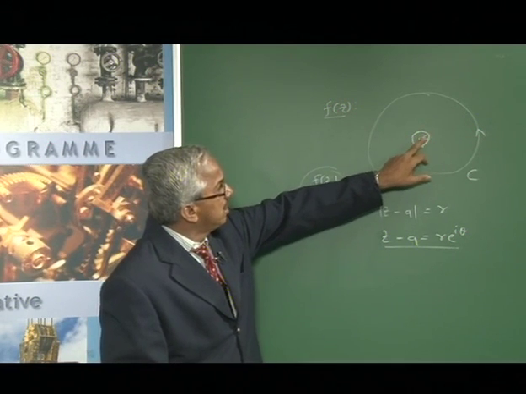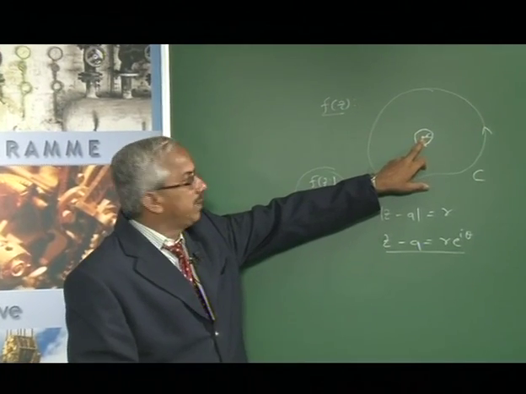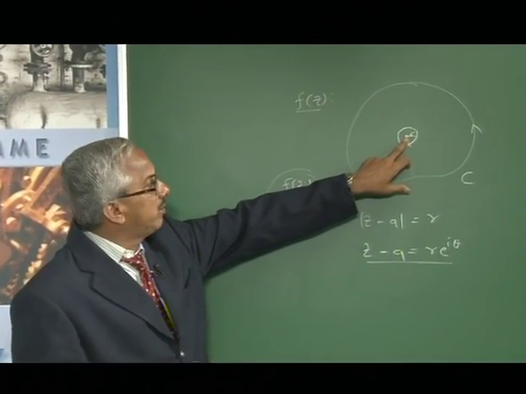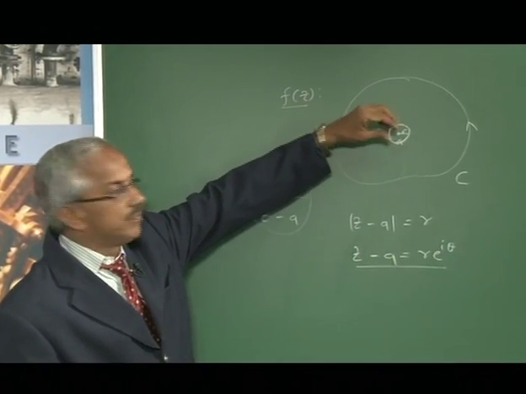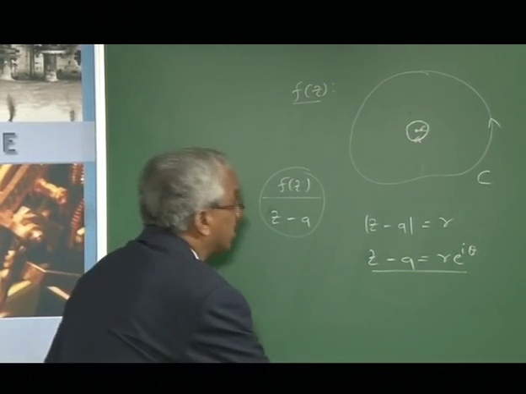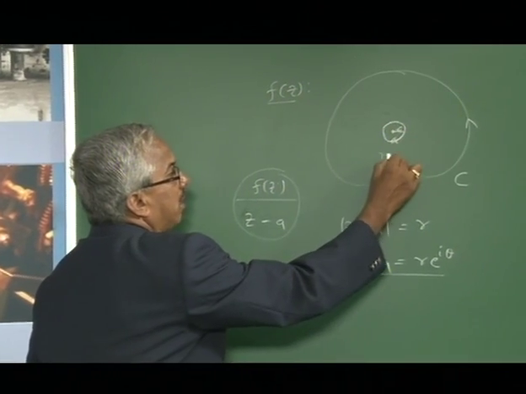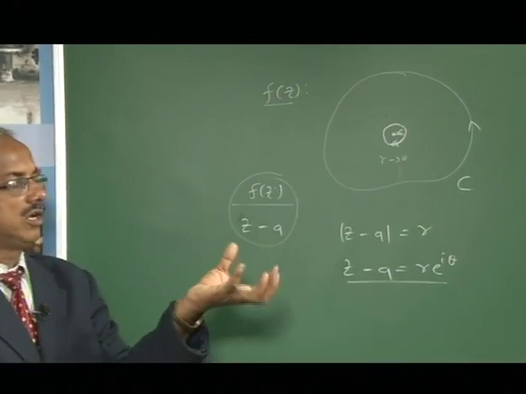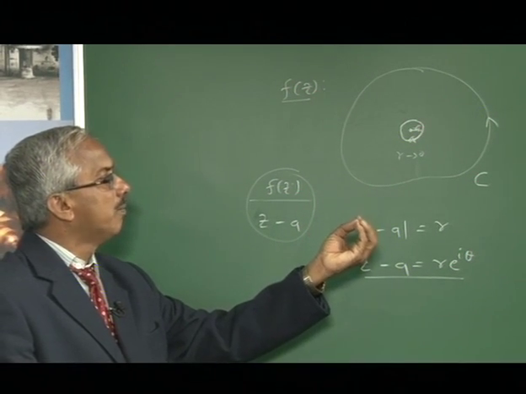Here this ratio function is defined even on this circle and also at many points in the neighborhood of this point, but not at the point A. Therefore, we are taking the limiting case. Limiting case means we are shrinking this circle to the point A. Take the limit R tends to 0, which means the circle is shrinking nearer to the point A.